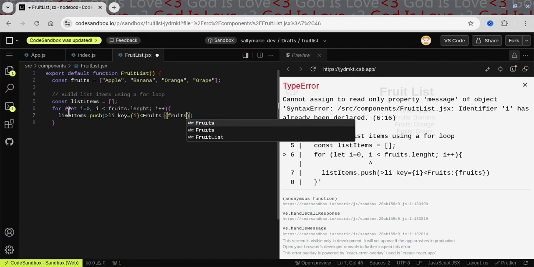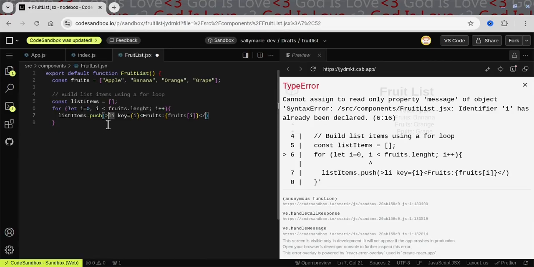And I can put basically anything in between that. So whatever wording I want to show up on the page, then I'll put that right there where fruits is. But then we're also going to go ahead and close the list.